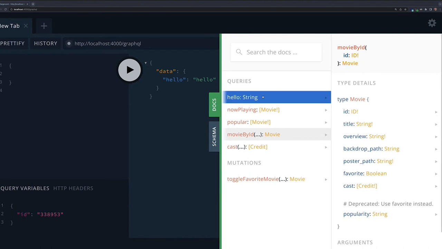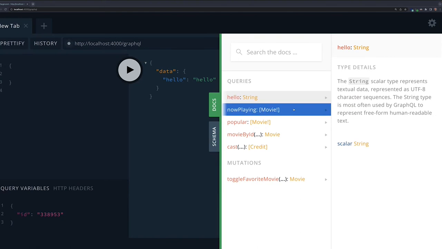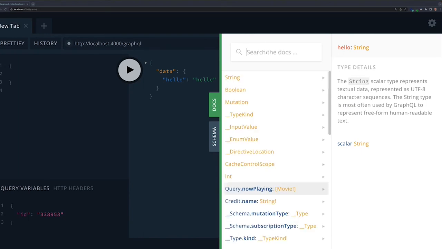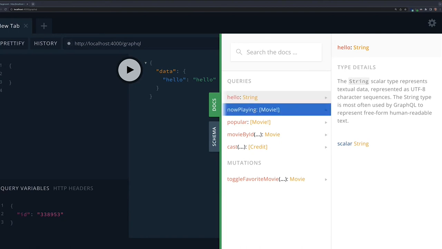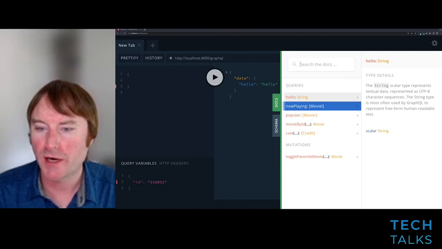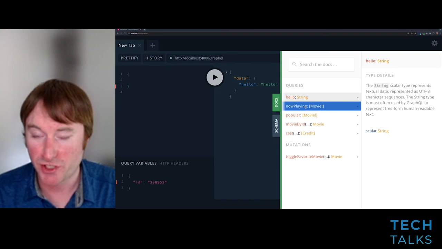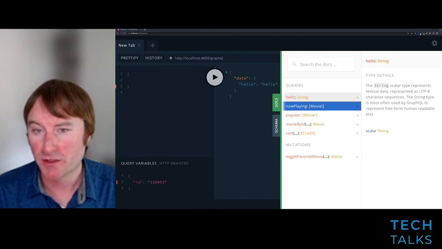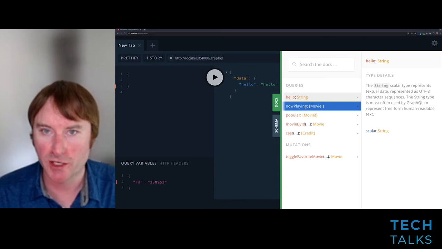And we also have docs. Docs are great because you can click through and discover and explore. You can even search if you want. We can click on any of these and it will tell us what the API returns. Now you can get close to this with Swagger. But if you've used Swagger in the past, you know that you either have to auto-generate this information, which means the generation process has to be performed and kept up with, or if you annotate with Swagger, those annotations could be incorrect. And then your documentation doesn't actually match the API that you're working with.